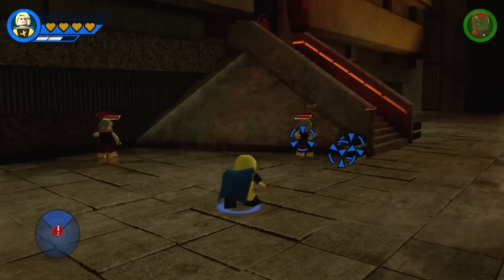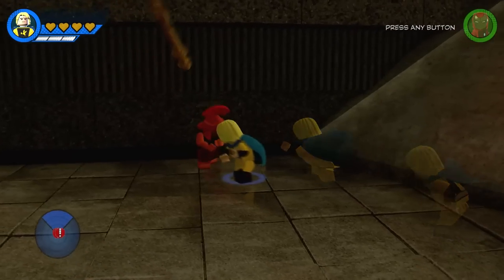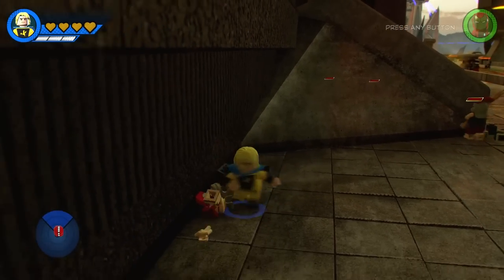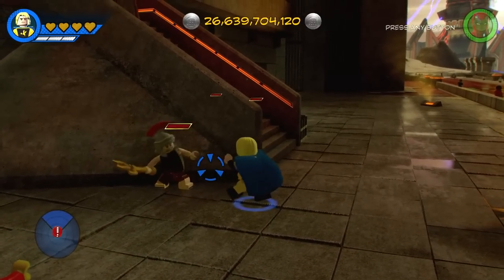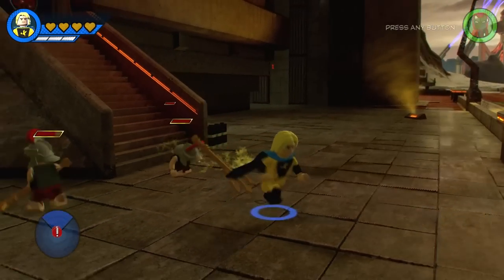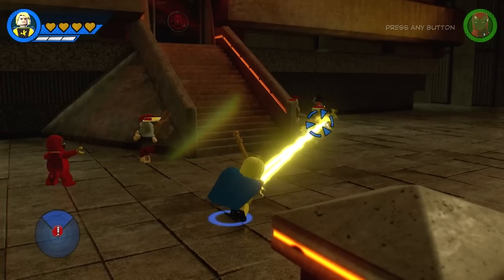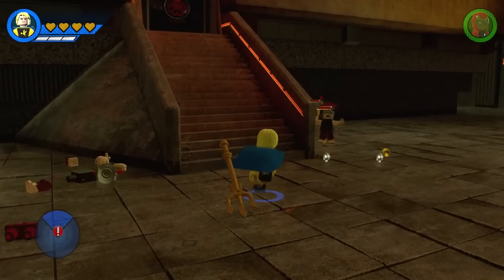Hey, maybe I should try and make the Void. I haven't actually tried that, to be honest. Oh, what? I didn't even hit him. Oh, well, I got that guy at least, so that's cool. But yeah, go back to LEGO Marvel's Avengers and wait a few seconds and he should start doing that animation. It's very creepy. Kind of spooks you when you first see it because you don't see it coming.